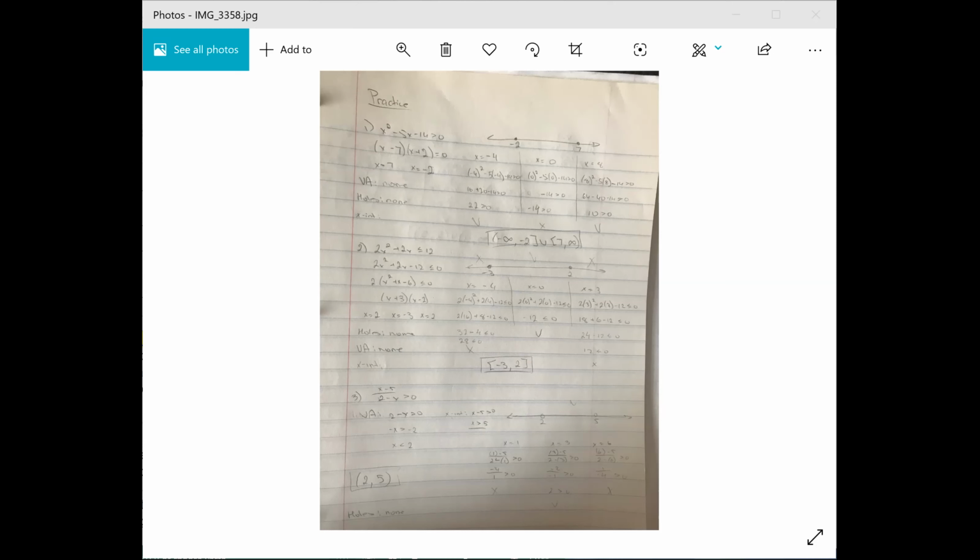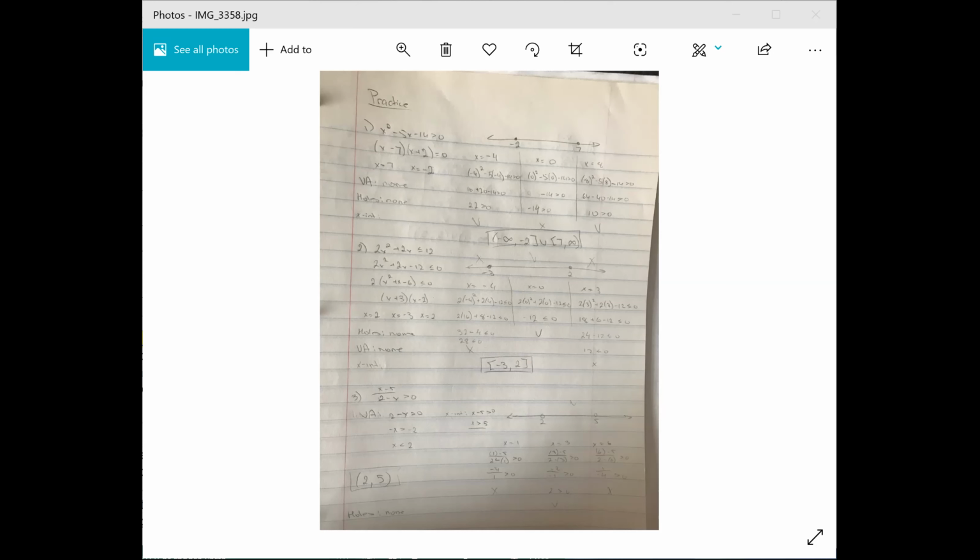And since it's a less than or equal to sign, you can include them. So you're going to have those filled in, and then just pick any values that are in between. Pick one that's less than -3, so that's -4. Pick something that's in between, that's 0. Pick something that's after 2, that's 3. Plug it in. So plug and chug.